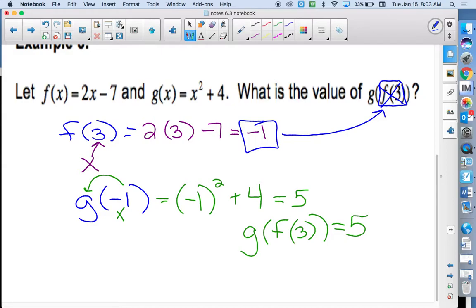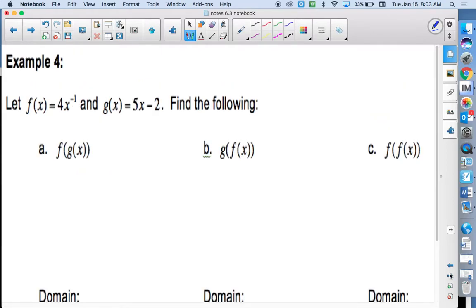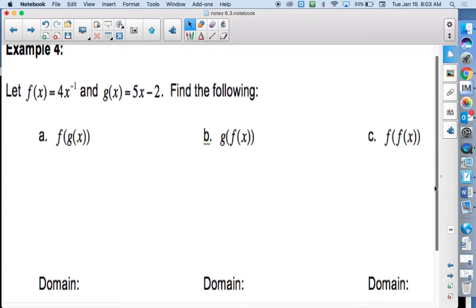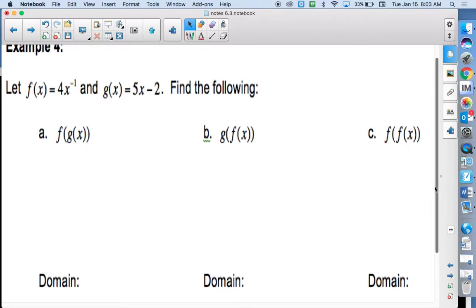So the second group of problems here are taking us now into the variable form. Now we're going to keep the variables instead of plugging in a number for the letters, but we're going to see if we can apply it the same exact way. Before we go to answer any of the problems, I want us to think of the domain again. If we can start with the domain, that helps us in the end when we try and answer the problem.